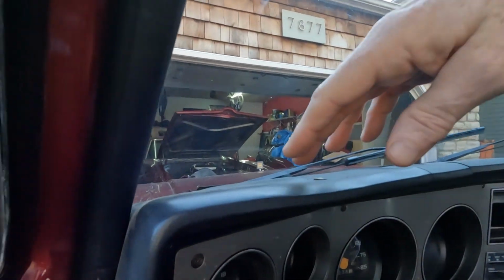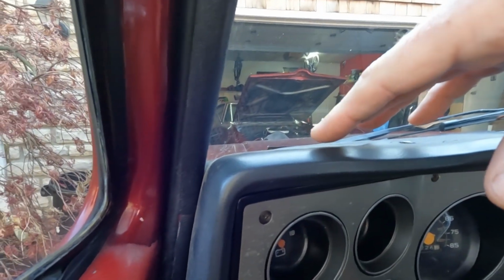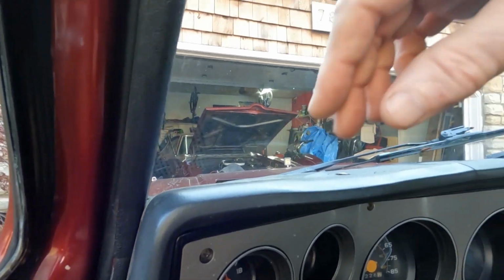The other concern I've got is there's just a little too much shake to the engine. If you can kind of see this, I'm not sure if it'll pick it up on camera or not, but there's just a lot of vibration going on there. Now I've checked to make sure all the spark plugs are plugged in correctly. I've checked to make sure that the wires are all in the right spots. Other than one cylinder missing that might cause that vibration, which on a brand new engine, I can't imagine that one of the cylinders is not functioning. So I did check the wires, I did check to make sure that they were all tight, all of that.